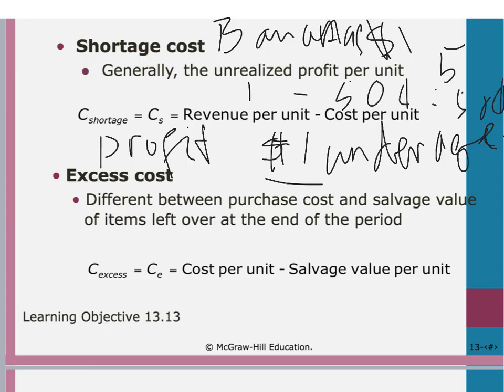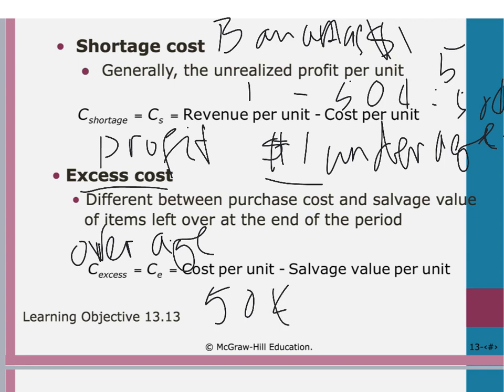However, if I've bought 5 bananas, and every day I'm going to sell 2 bananas, meaning I have too many bananas, I now have to deal with excess or overage costs. Okay? So I bought that banana for 50 cents. And what I can do is send it back to the farm for 25 cents and they'll use it as animal feed or something. So how much am I losing on every extra banana that I've purchased? I'm losing 25 cents. That's my overage cost.